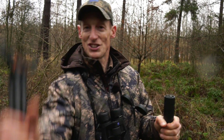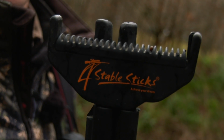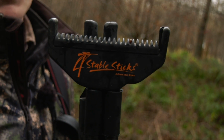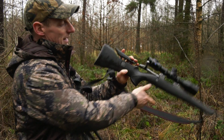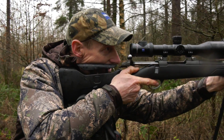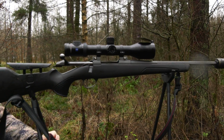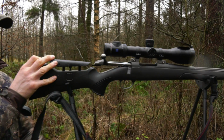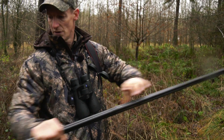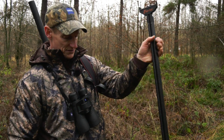And my sticks, these are underrated. I like these sticks. They're lightweight. They're not really cold in your hand. You know, they're quite quick as well. You take your rifle off your shoulder, flick them straight out, rifle round, and you've got a nice stable rest. I don't think you need them any more stable than that, but no, really pleased with these. And the great thing, they clip apart and fit straight in the suitcase as well. Perfect size for the suitcase, so they've travelled a few places.